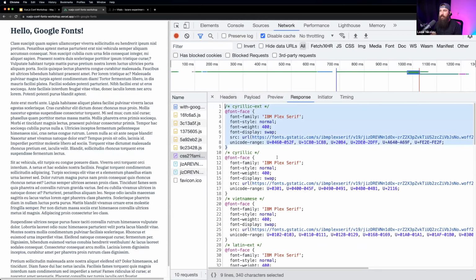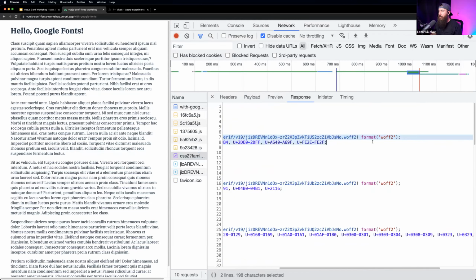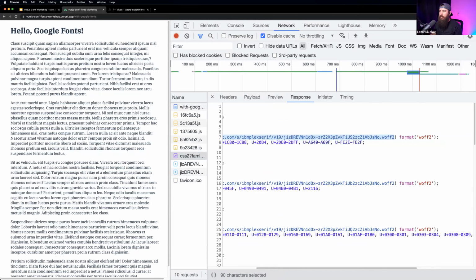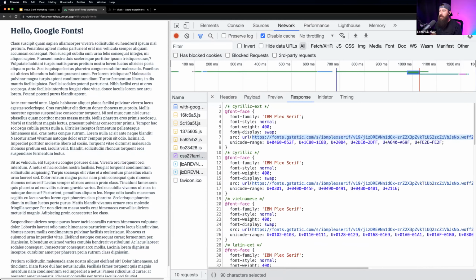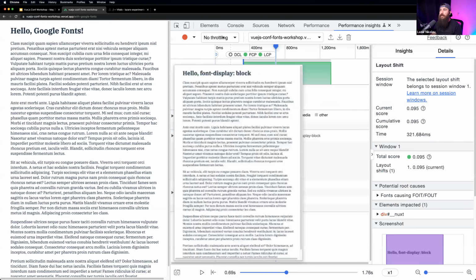This gets loaded when we add Google Font, and this is the actual URL of the, as you can see, WOFF2 format, and the font display is by default set to swap. You can change this by adding query parameters to the import URL, but by default it's swap. Okay, so Google Fonts prefer swap. Let's go back now and measure the performance of the swap.